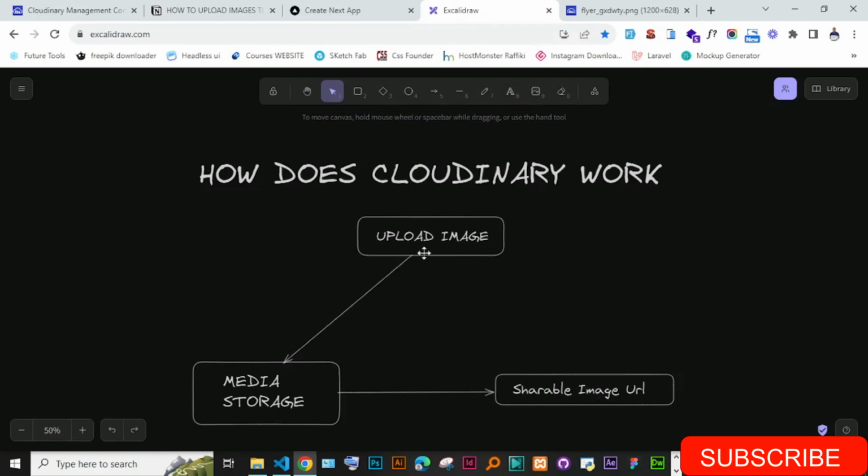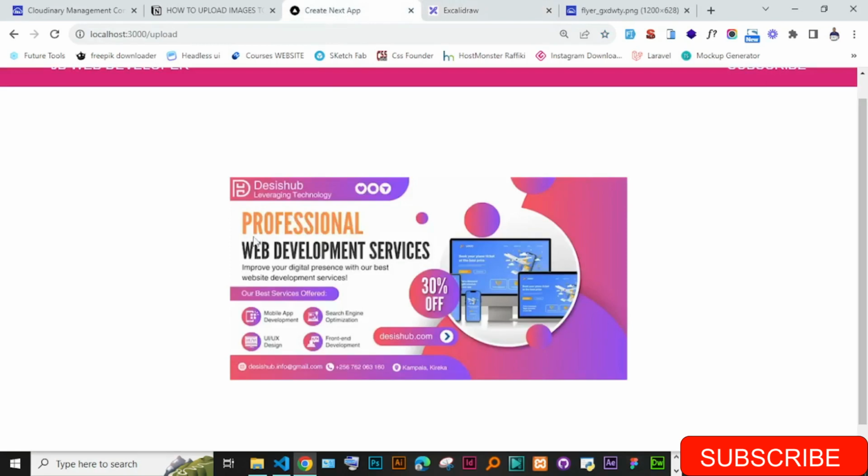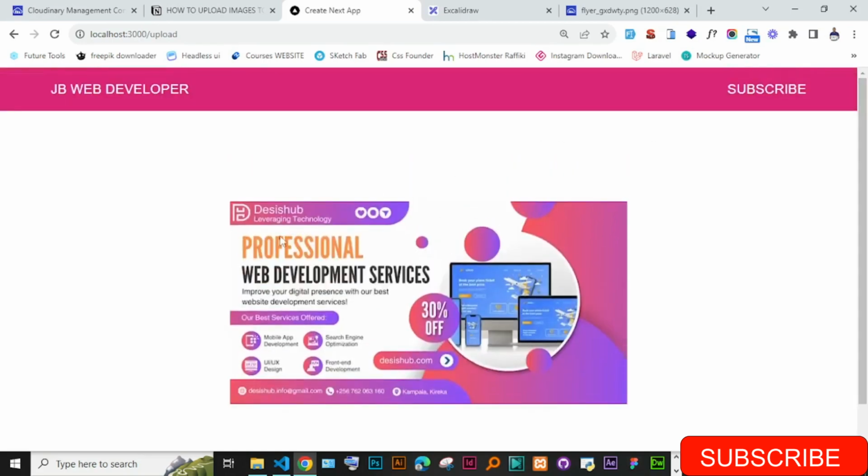So what we want to implement in our application right now is, I have a form which is going to upload the image. So here we're going to have a form, and then this form uploads the image to Cloudinary. Then Cloudinary gives us this link back in a response, and then we can use it in our application, or you can send it to the server using Prisma or MongoDB, whatever you are using. In today's video, we're just going to keep it minimal. So you just have our image here, but then on top here, I want to add the form that we are going to use to upload.